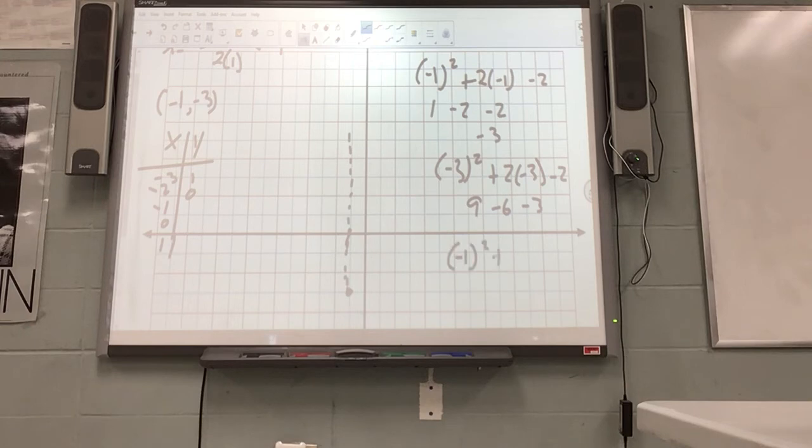Negative 1 squared plus 2 times negative 1 minus 2. 1 minus 2. We already did that one. Oh, yes, thank you, that's the vertex. I was fixing to do the vertex all over again, thank you, Kinley. So then these should be, you know what these are? 0 and 1? Are they? Oh, no. I don't know. It's not what I thought. Okay, negative 2. Oh, that's negative 2 and then that one is, I don't know.